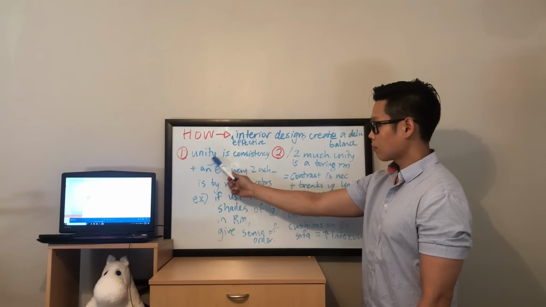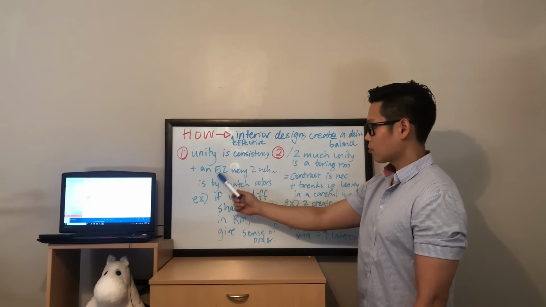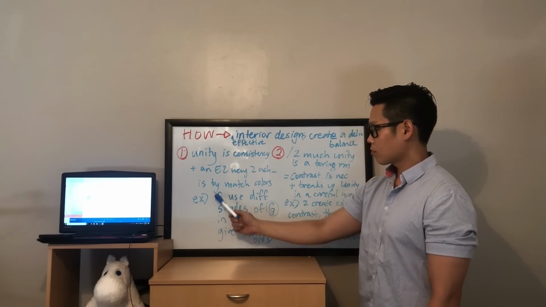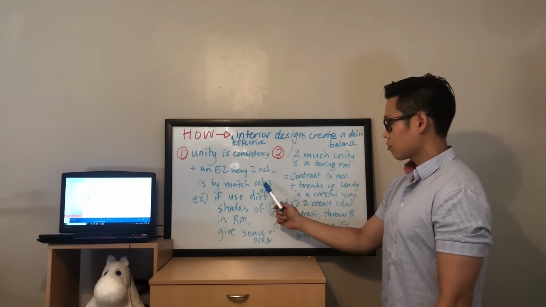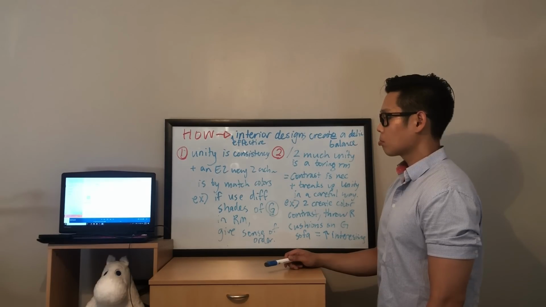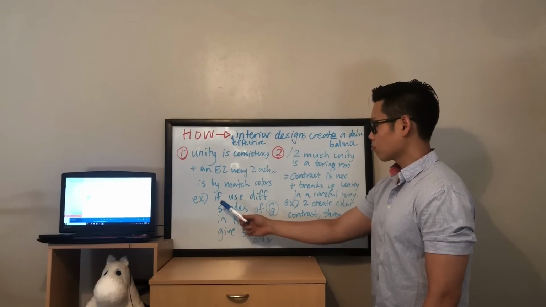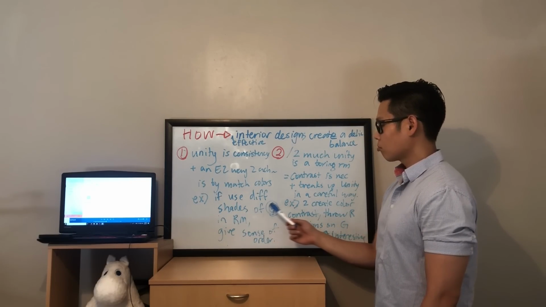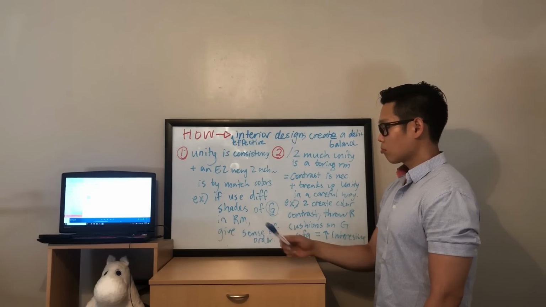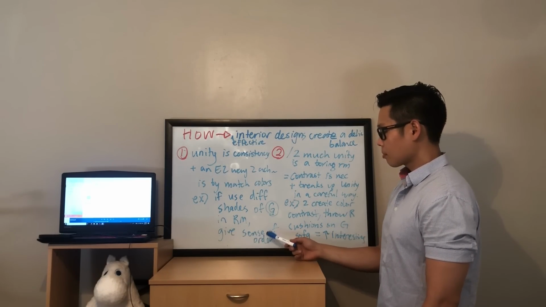So for the first principle, we need unity in our design. And think of it as consistency. An easy and very effective way to do this is by bringing together similar elements. A common example is by matching colors. You pick a color and use it for different parts of the room. Say you pick green, and then use a light shade of green for the walls and maybe a somewhat darker shade for the fabric on the sofa. And finally, complement that with a matching green in the rug. When elements match, the room is unified and gives its residents a sense of order and comfort.